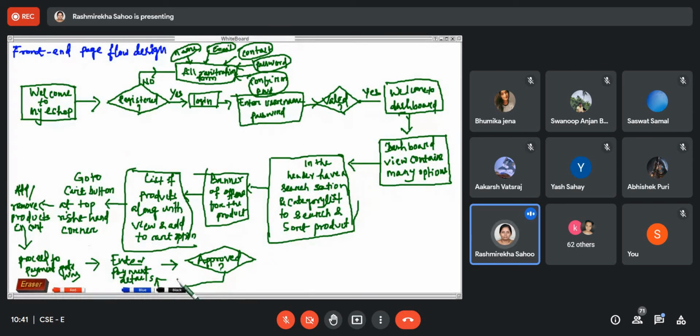If it is yes, if it is approved, then the successful page comes. Your transaction is successful. The successful page will appear, you can write that here.